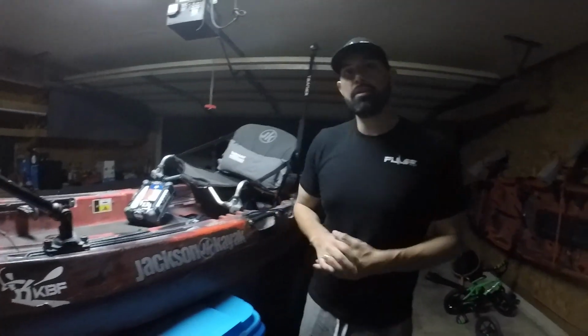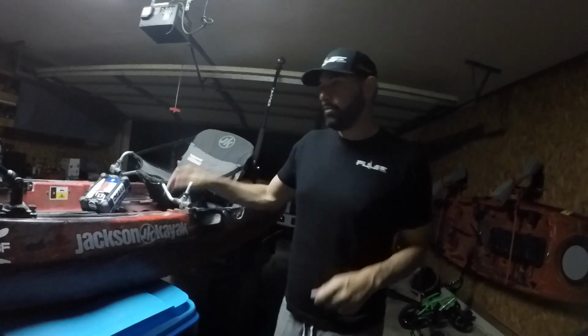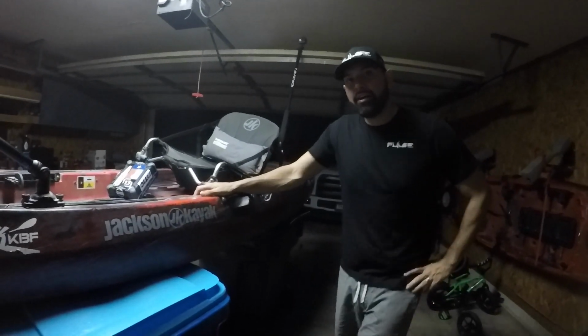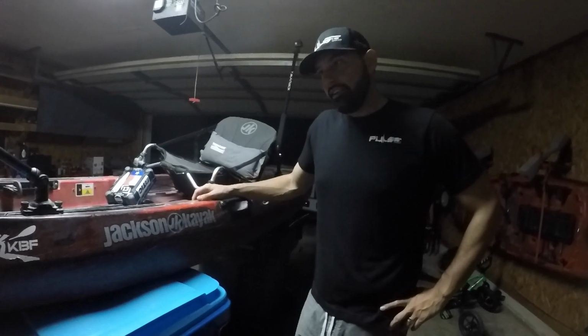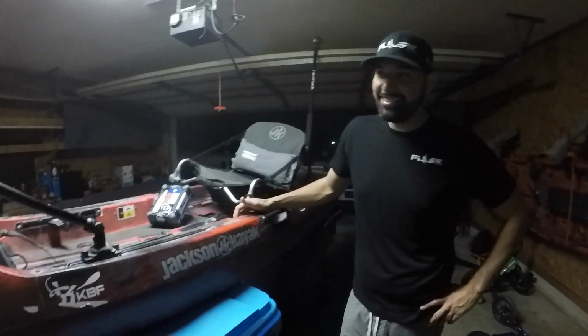So I've had this boat a year and a month, and it finally gave out on me. It finally cracked a hole in the center. I'm about to flip it over and show you. I'm going to lay it over. But guys, if you want my thoughts, if you're doing river fishing, I fish with some guys that don't take a lot of the runs that I take, don't do a lot of the waterfalls and drops that I do.